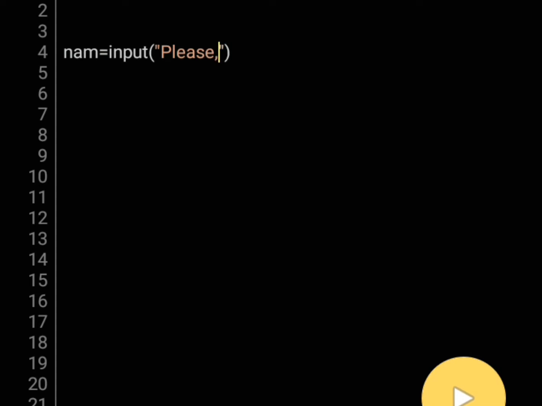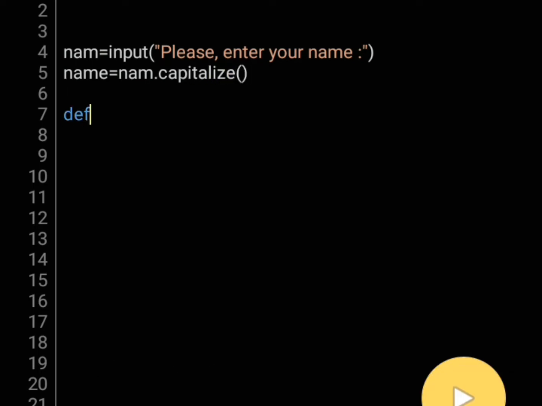Today we'll make a simple diary which can be used for solving a task of school, college and university. The .capitalize method is used to capitalize the given data. Now we are making a function. Now we are taking user opinion. We're taking user opinion as an integer.